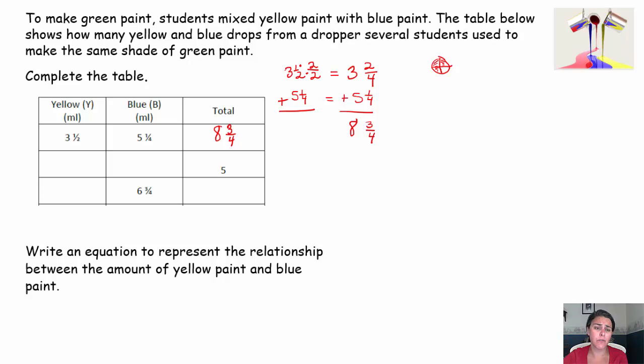Now I need to figure out how to fill in my second row. I'm going to choose to find a unit rate to help me out. I know I could do my total to my blue, and then I could figure out what I'd have total if I had 1 milliliter of blue. So that's what I think I'll work out at this point. Again, several ways to go about this problem. 8¾ total was 5¼ blue. So now I say, how do I go from 5¼? What do I divide by to get down to 1? Well, I divide by 5¼. Take a number, divide it by itself, you'll come up with 1. I'm going to divide the denominator by 5¼. I'm going to divide the numerator by 5¼. So the problem I need to solve is 8¾ divided by 5¼.